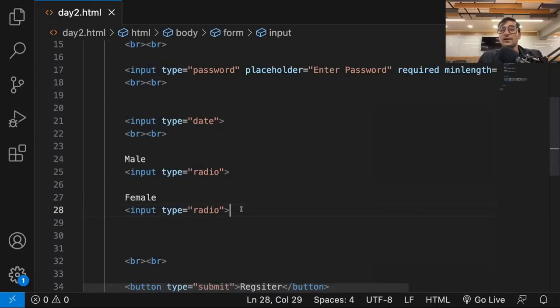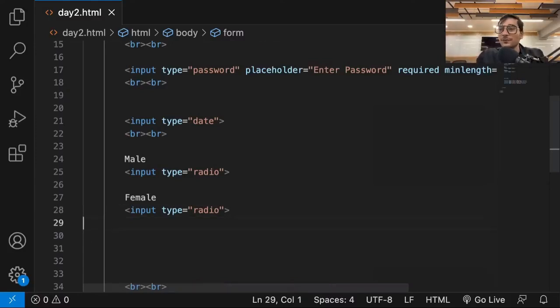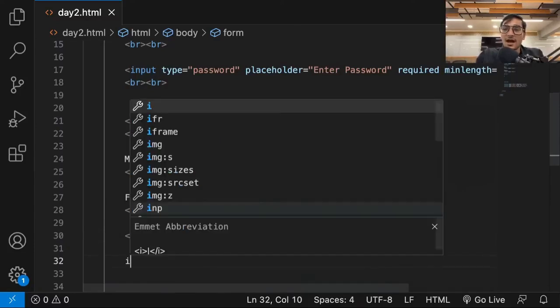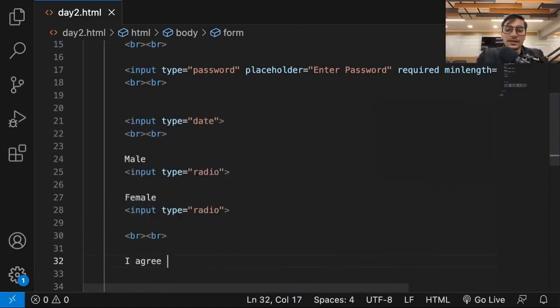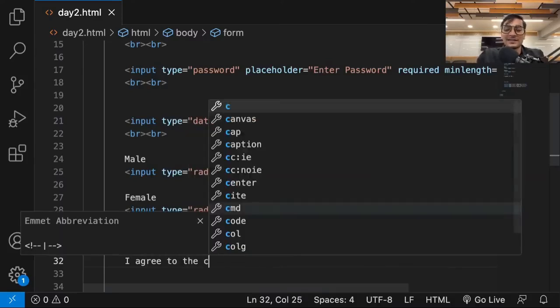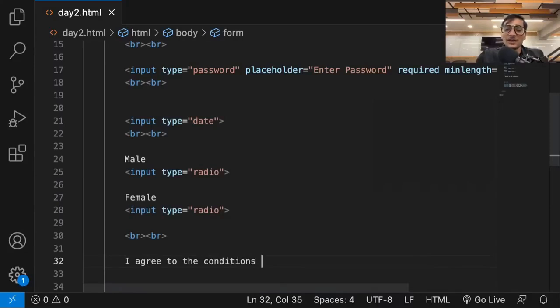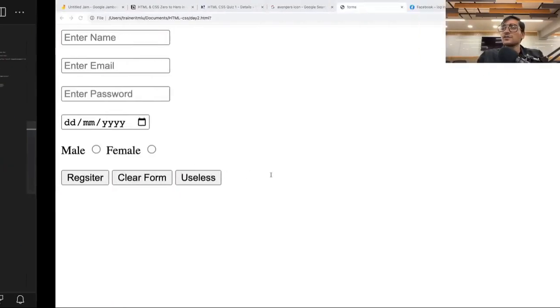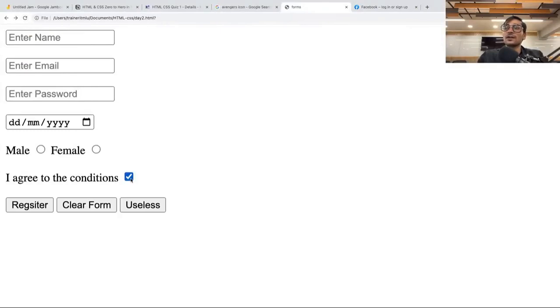Now, you might have also seen where you have multiple options of, I accept this agreement or something like that. You might have seen those checkboxes, right, everyone? So for that also, guys, for example, let's say I want to write something like this. I agree to the, whatever you want, conditions, something like that. So for that, guys, you can use something called input type checkbox. Okay, that's how simple it is. And now if you see, guys, here we go, input type checkbox. See that, guys, everyone?